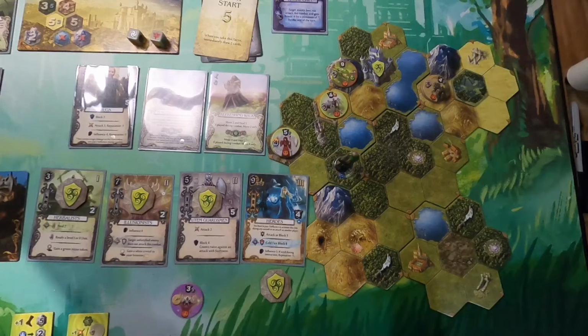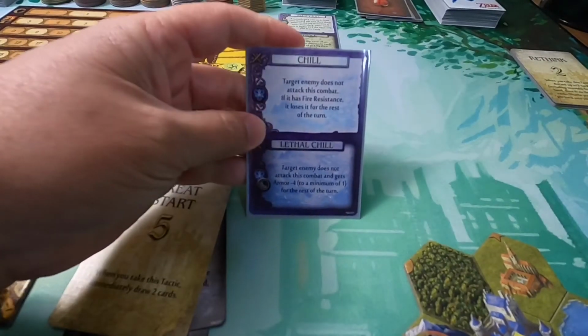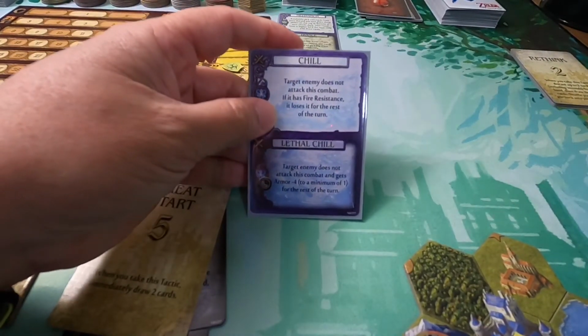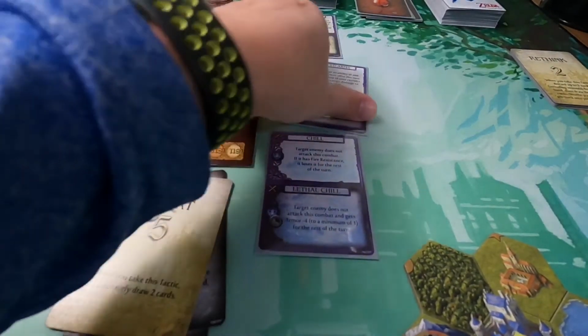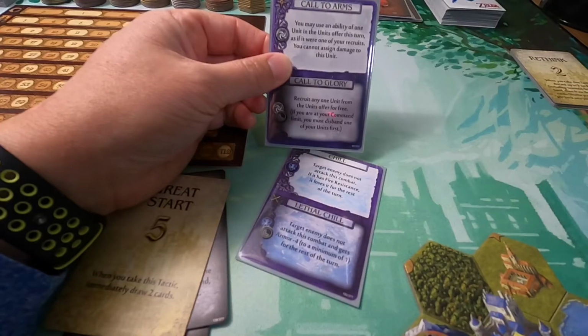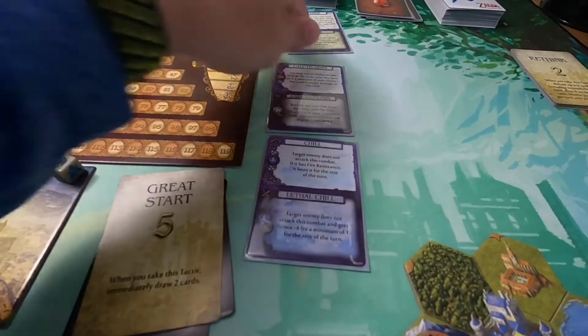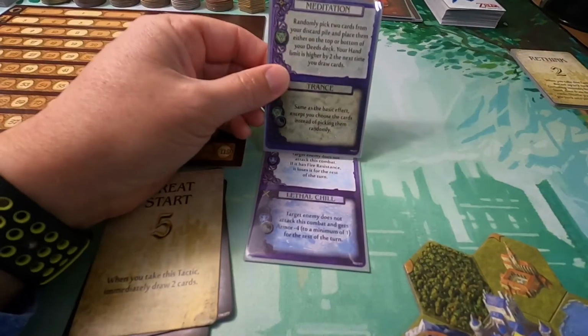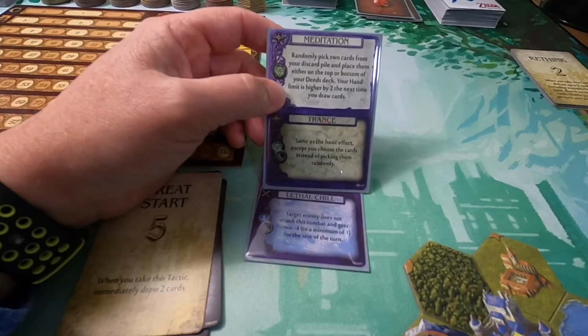Okay, so let's pause here and just take a look at what our options are for spells. Okay, so here is our spell offering. First we have Chill. Target enemy does not attack this combat. As fire resistance, it loses it, so that's nice. This one is, you may use an ability of one unit in the unit's offer this turn as if it were one of your recruits. That's interesting. Or randomly pick up to 2 cards from your discard pile and place them either on top or bottom of your deed deck.